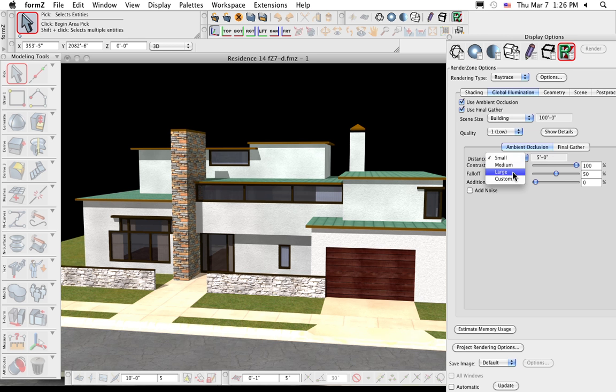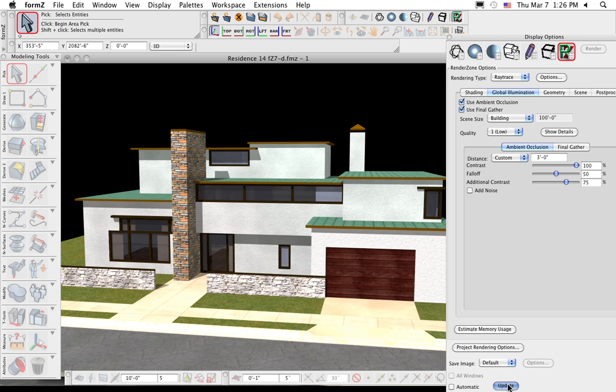So you can set it to one of these preset small, medium, or large values, or set it to a custom value. So I can say 3 feet. Now you can see if any two surfaces are within 3 feet of each other, it'll subtract light in those areas. And I'm going to crank up this additional contrast to really darken those areas up, to exaggerate it just so that you can see it. Usually around 50% or less might work pretty well, but in this case, I'm going to crank it up a little bit higher to make it a bit more visual so we can see it.